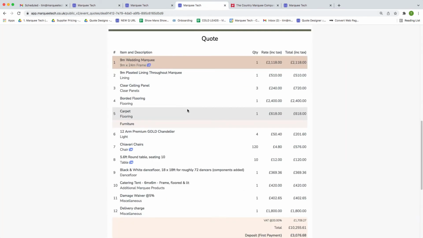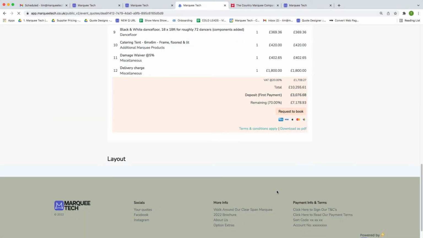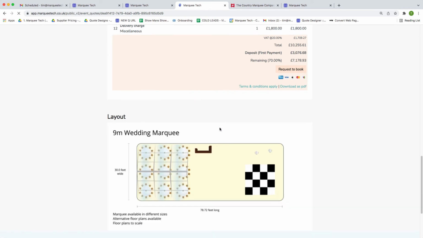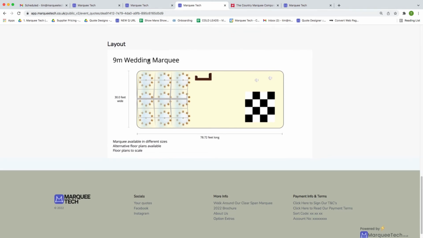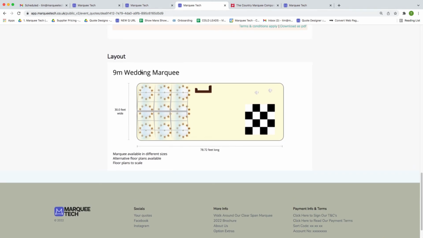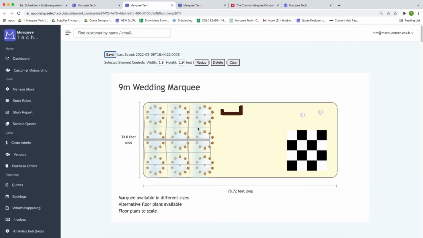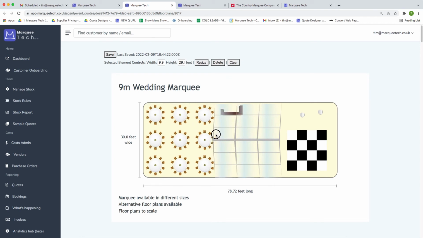So now if I go into the floor plan, give it a couple seconds, here we go. Sorry, if I go back into the quote rather, we now have a floor plan in there. What's really cool as well is if you are on the phone with a customer or you're on site and they say, look, we wanted the clear ceiling panels over the bar area, while you're chatting to them, like we did with the quote, make those updates, hit save.